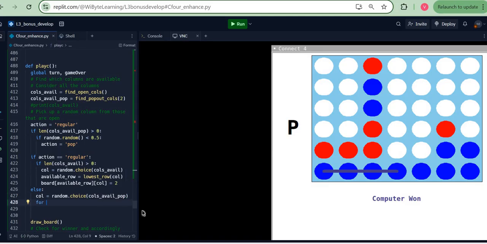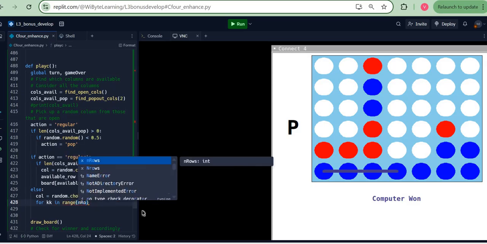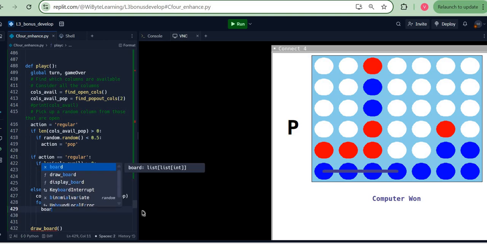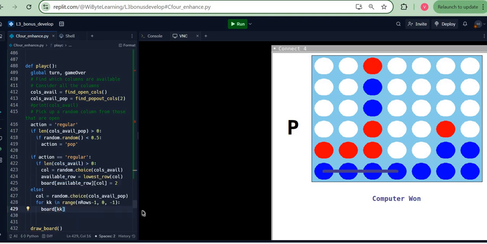And in that column, I'm going to do the action: for kk in range n rows, -1, 0, and -1, board kk col is equal to board kk-1 col.